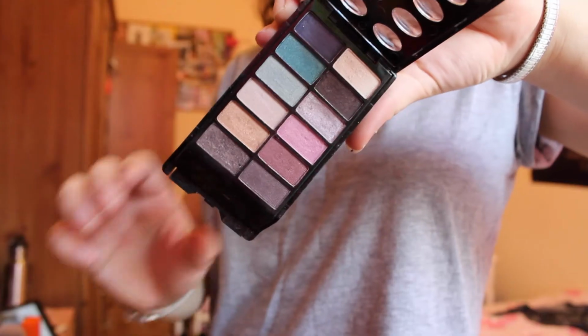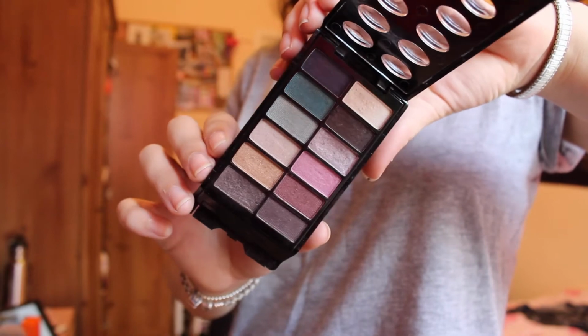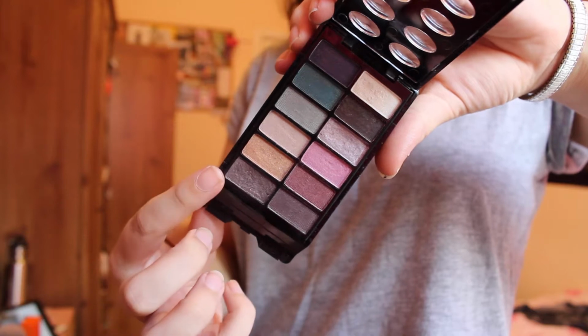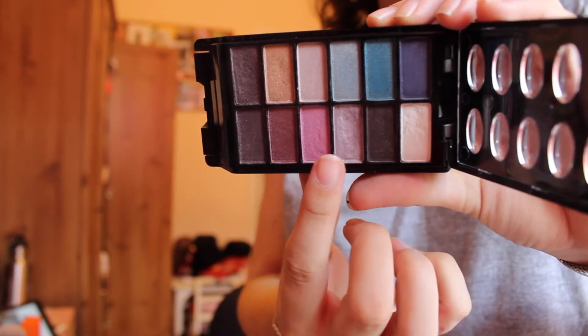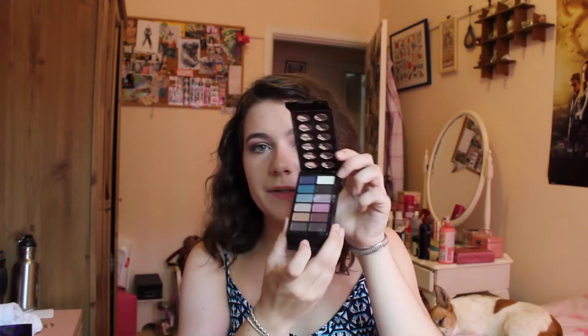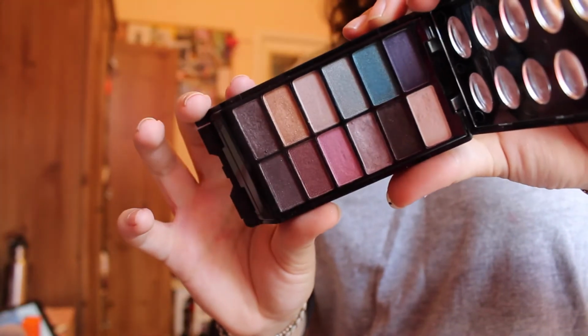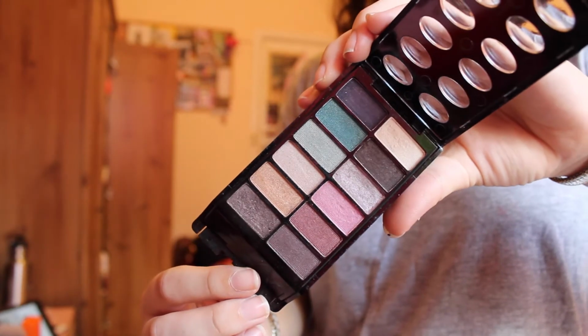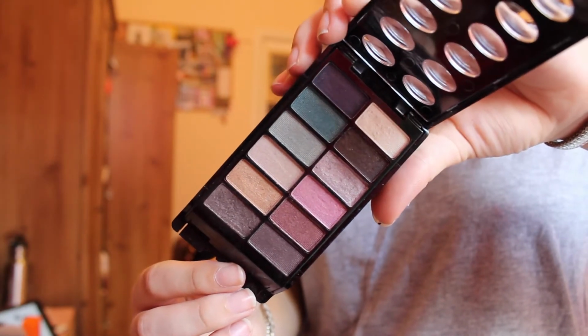The next thing sitting on top is this palette, and it's quite dirty. I've had it for so long I don't even know what brand it is, and you often see me using it. This is the colour I use when I do my eyebrows, and today I am wearing this colour all over the lid, this colour in the crease, and this colour in the inner corner. I really like this palette. It has such a wide variety of colours, some light gentle ones and also really dark ones that you can use in the crease to darken up the look. It has 12 colours in it, and I really highly rate it. I think my friend Ashling might have given this to me years ago.